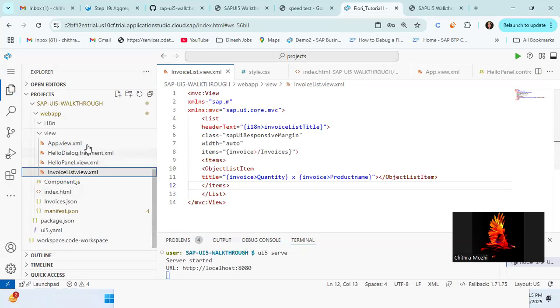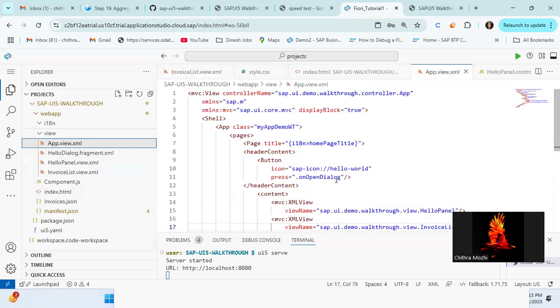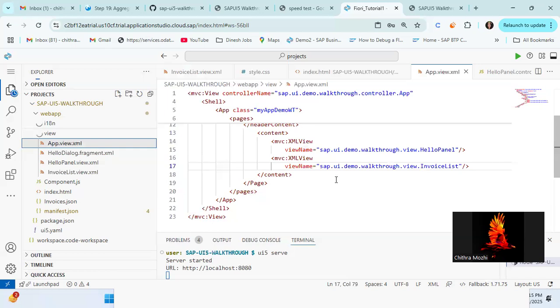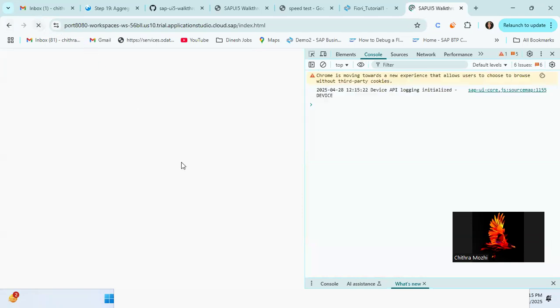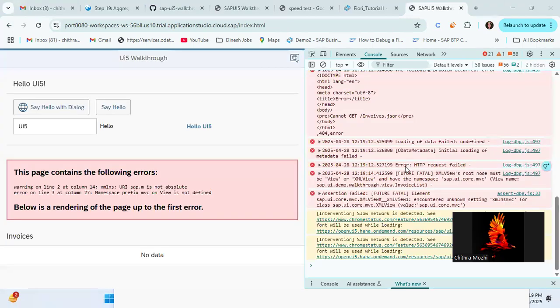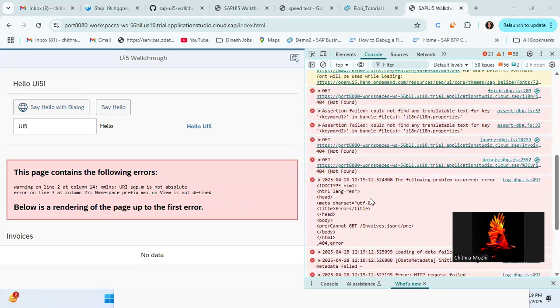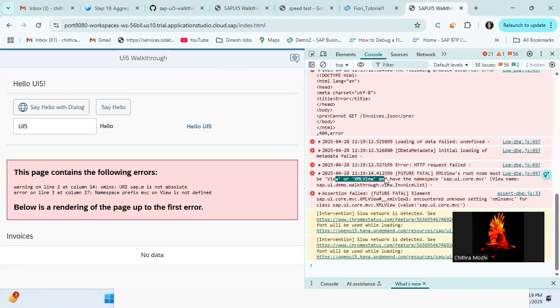We are getting some sort of error where the XML component is not being loaded over here. So let's just try this. I think we can't add this as a child. There is still some sort of error in the view.